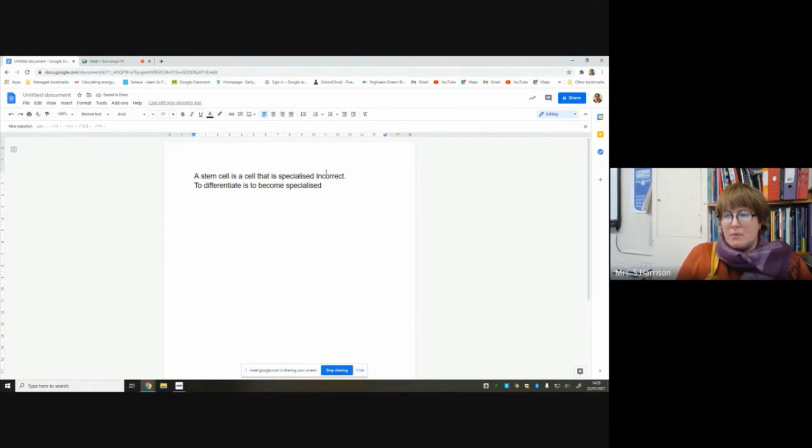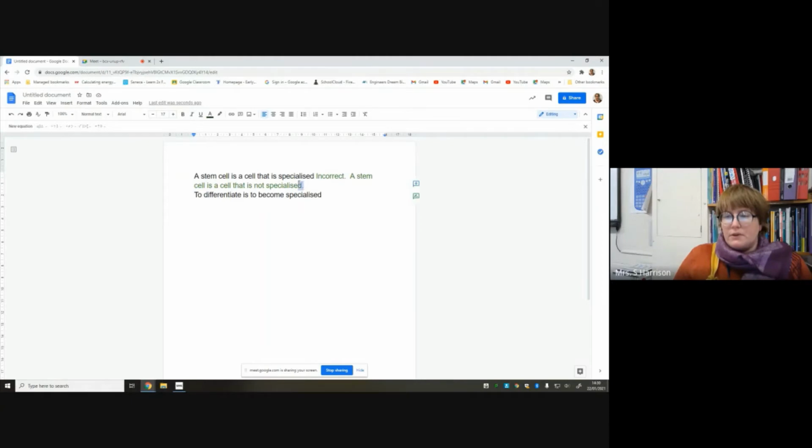Your correction here is that a stem cell is a cell that is not specialized, and then we could put that whole lot in green using text coloring. Currently that's set on black. I click on that and then I go to a green color and then I can unhighlight. So that's one way we could do it.